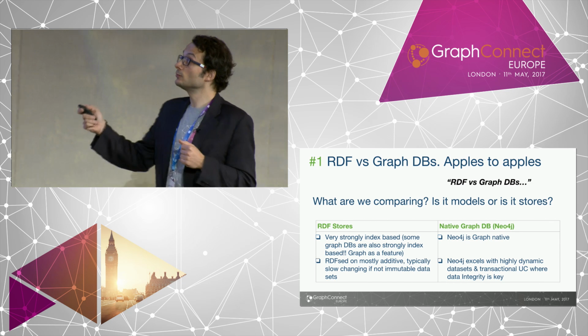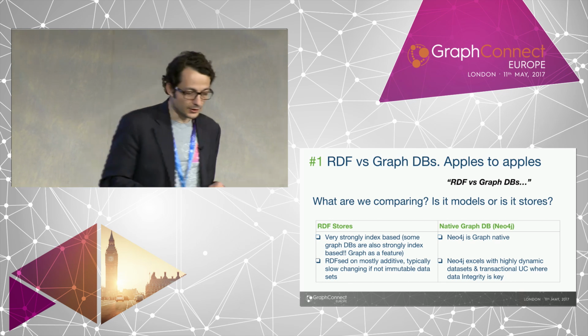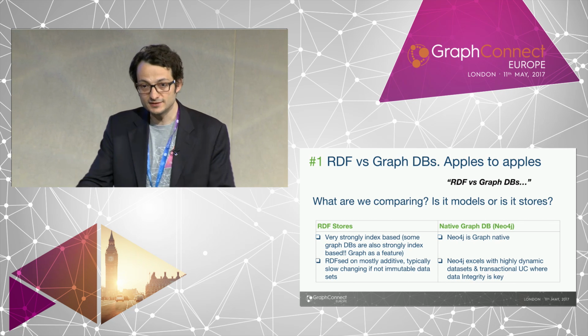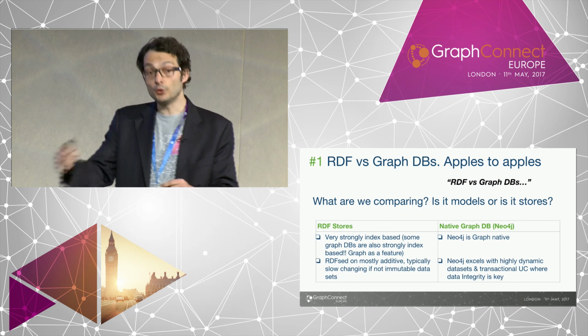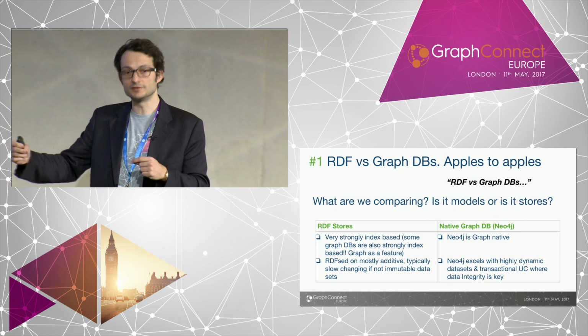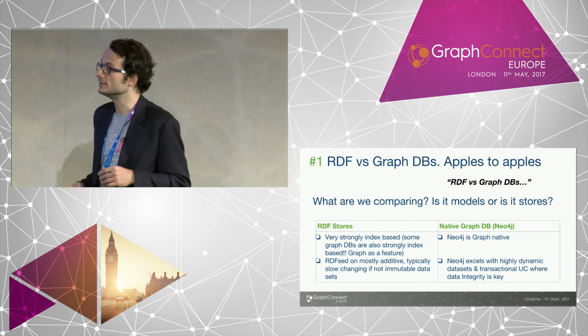At the other end of the spectrum, we have the label property graph, Neo4j in particular, Neo4j's implementation, which is a native graph, which means that connections between nodes are persisted on disk. And they're actually pointers between elements. So we're not scanning indexes, we are chasing pointers. So a very, very different approach to storing and, of course, querying the data.